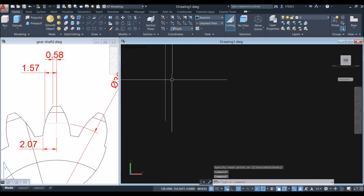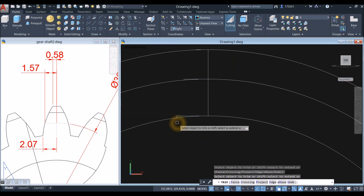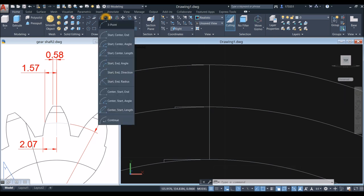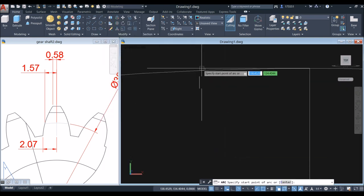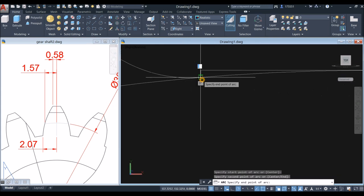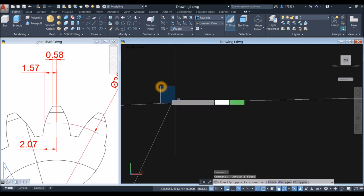Now I'm gonna trim this portion that's sticking out. So TR for trim command, enter twice, just remove that, remove this one, and remove that, enter. Now I'm gonna draw a curve using 3-point arc. So go to the draw panel, click this drop-down arrow and select 3-point, and just click this endpoint. This endpoint here, this endpoint. Now I can erase the guides, delete that.